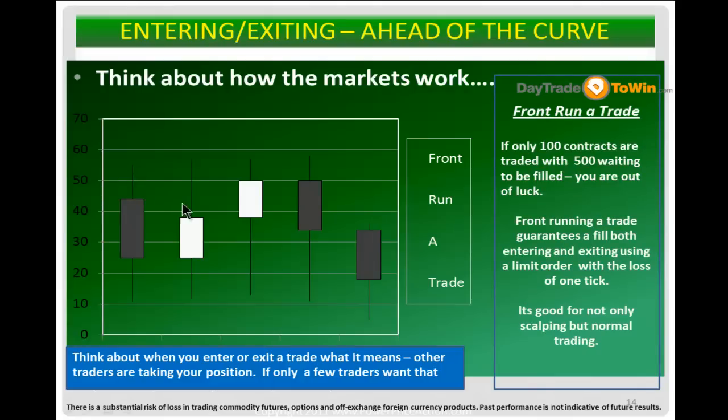Front running, I'm going to explain here, is a situation where price goes to a value and fails, goes to a value and fails, goes to a value and fails. You can say it's resistance, you can say it's support. What I can tell you is that it's proof telling me that the market is having a hard time trading beyond 50.